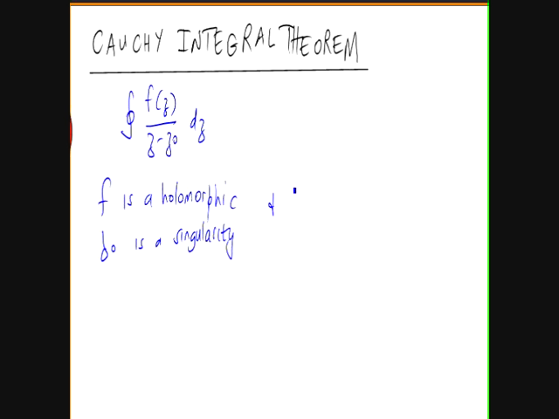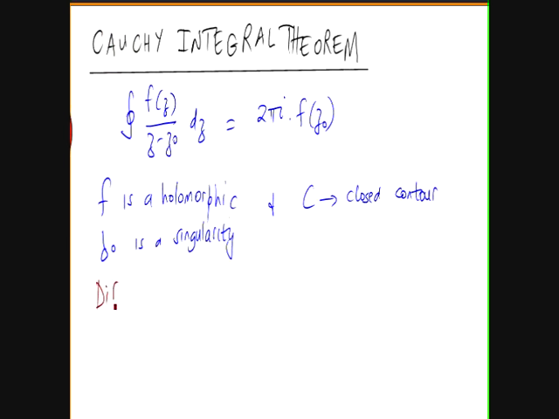And if you throw around this a closed contour C, and some other requirements that have to be satisfied as discussed in class, smoothness and so on, then the integral of f of z over z minus z naught dz is simply given by 2 pi i times f of z naught. So actually it involves integration without doing any integration. How cool is that?